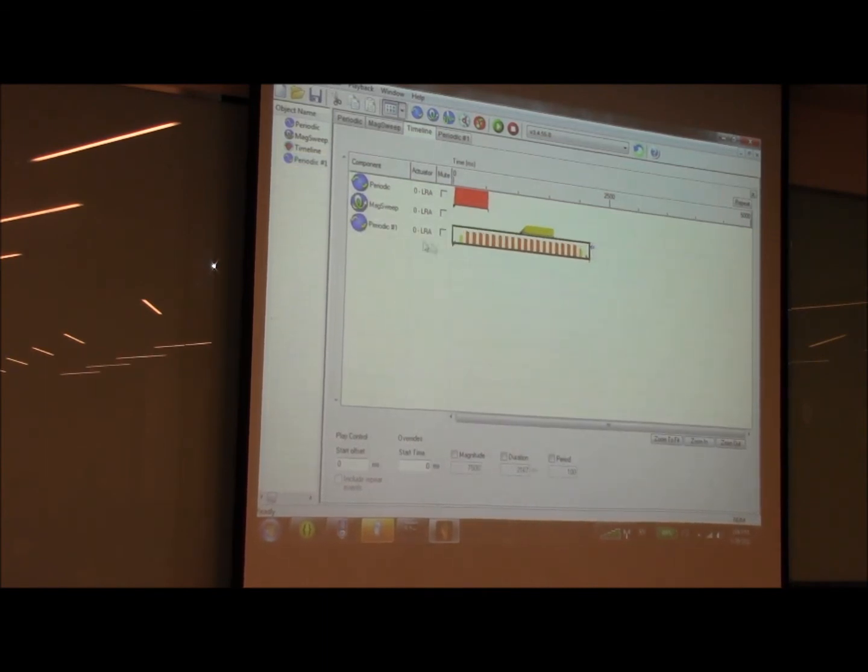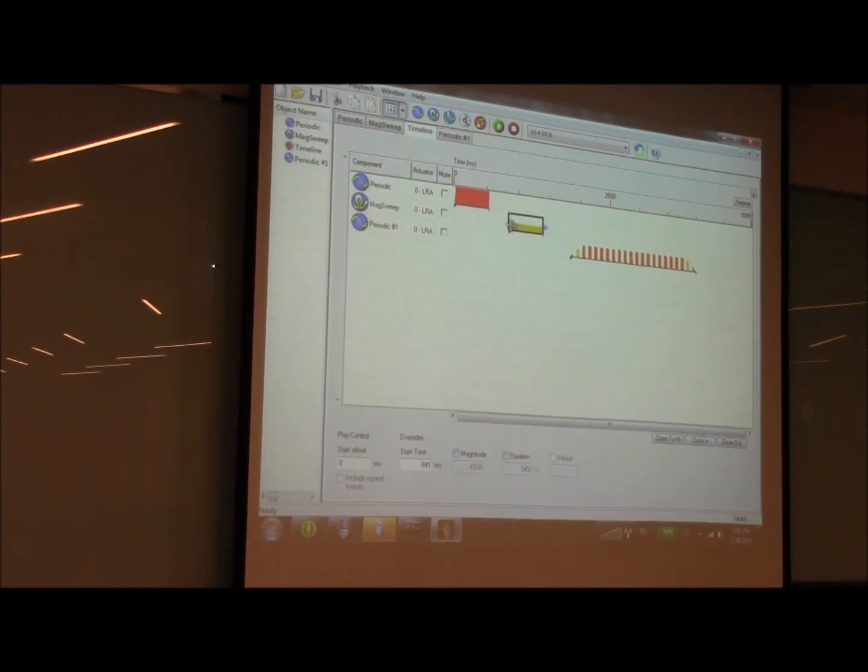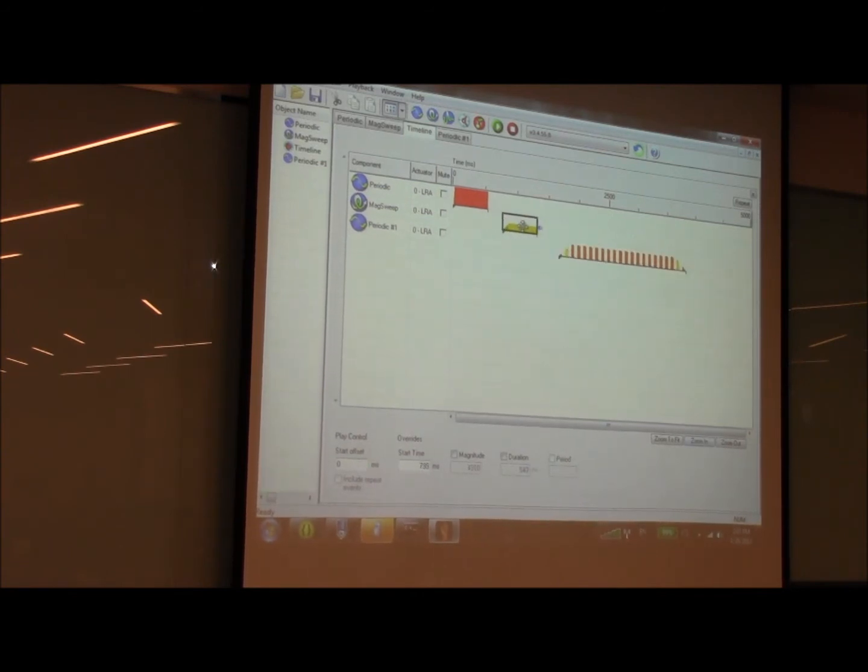Excuse me. When you play the first one and maybe the second, or the first and third one, will it be the algebraic sum? You mean when they overlap, right? No, there will not be any integration between them.